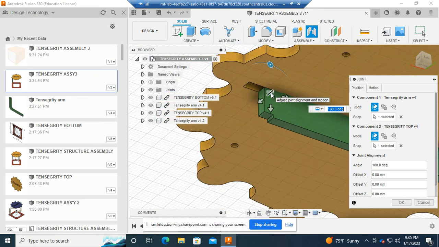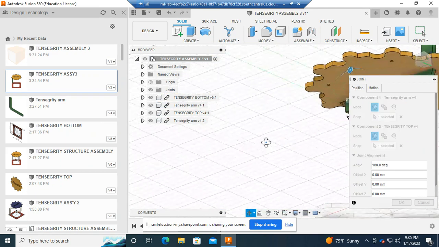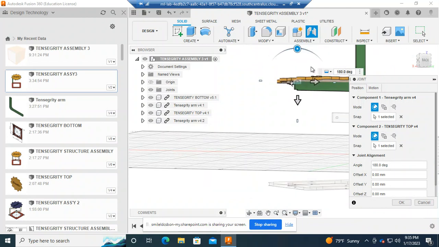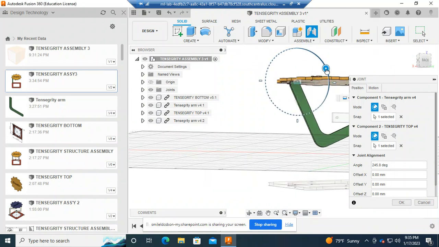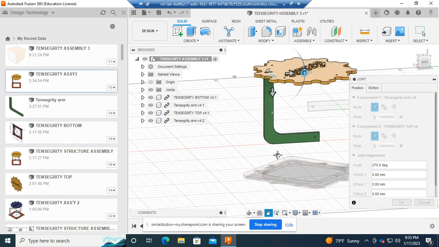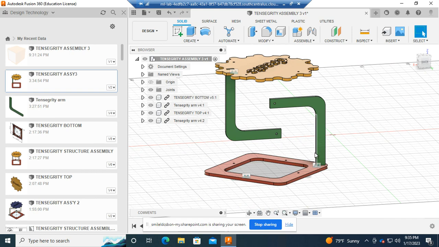And so it did the edge, but I don't quite like the way that it looks. It's not in the right direction. So we need to rotate the angle a little bit. So it's still letting us move it. So we're just going to rotate this down by 90 degrees. There you go. And then so now it's locked in place. All right. So I press OK.